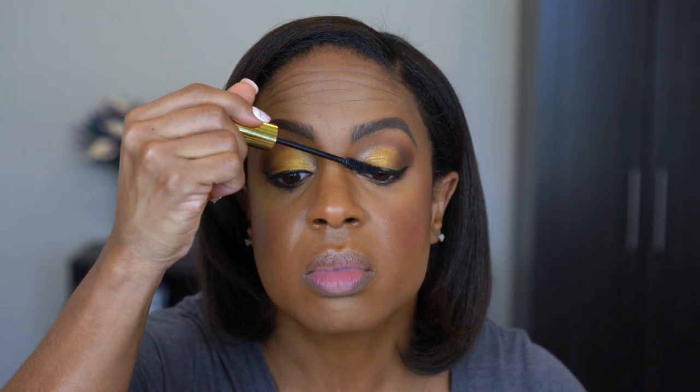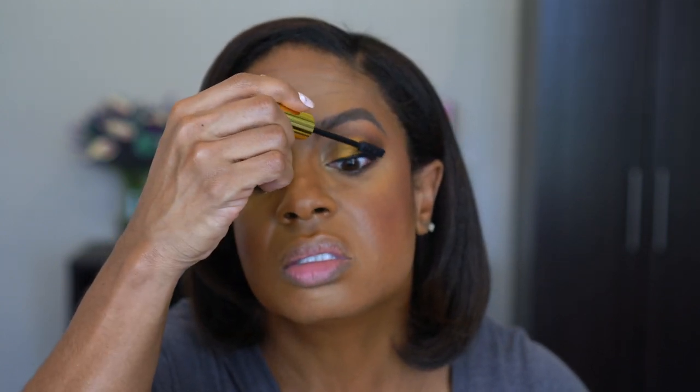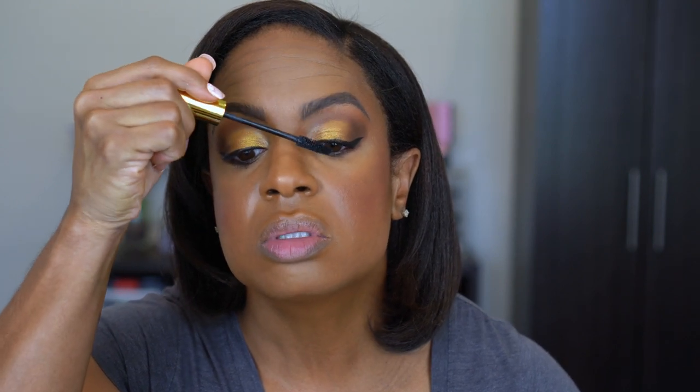Yeah, see, that's what I'm talking about. This one's not as dry, and I don't know if it's also because it's different bristles, but I just feel like right off the bat, first pass, this one is a lot darker and giving me a lot more volume. I don't even know if I'm close enough that you guys can see my lashes, but I just feel like with this brush though, it might get all over the place trying to use it at the bottom, so we'll see. Yeah, this one definitely builds up more and has more volume than this one does.